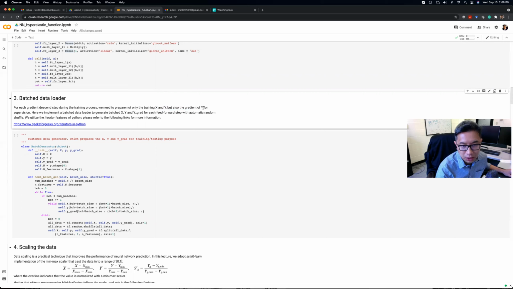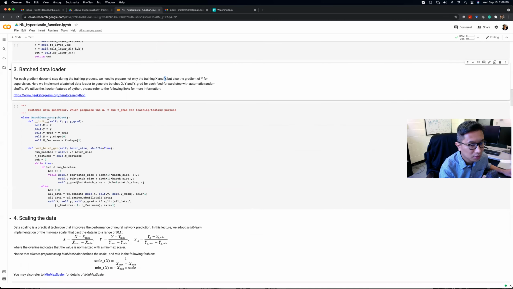In this particular case, because we are training an energy functional, x is the volumetric strength and the deviatoric strength, the output y is the energy functional, and the gradient of y is the stress. So what we did here is prepare the data and load it for supervised machine learning.